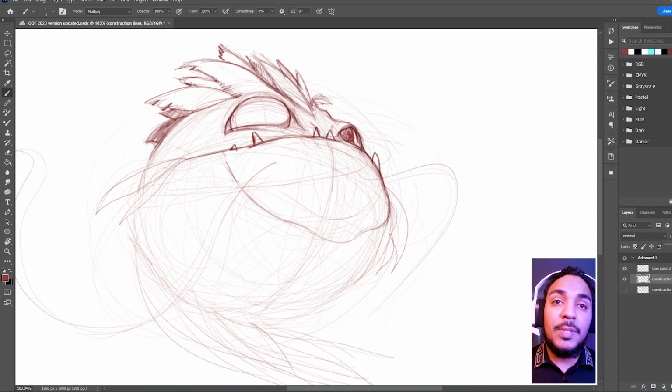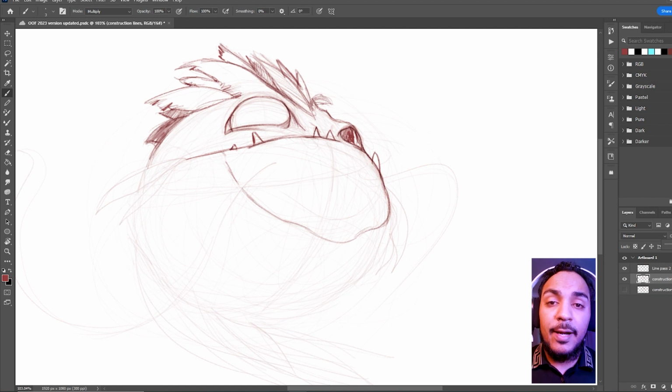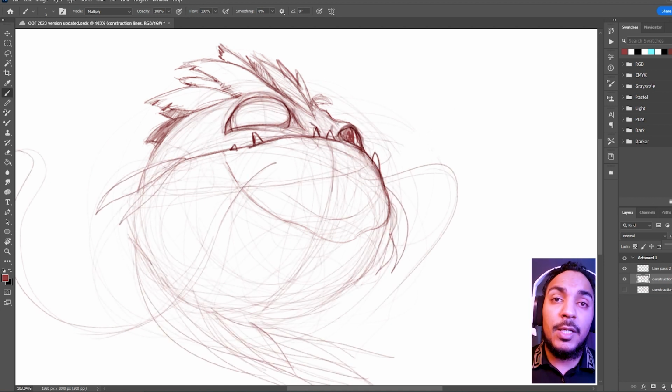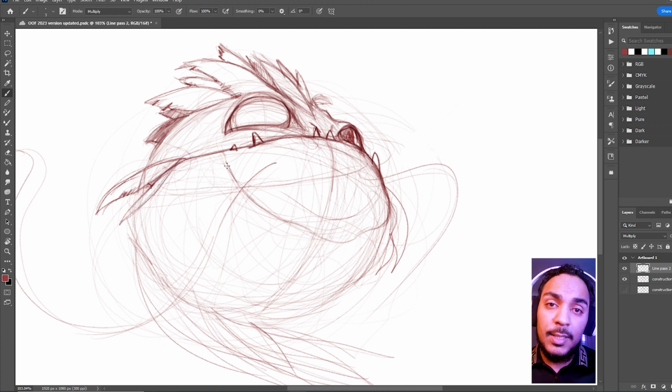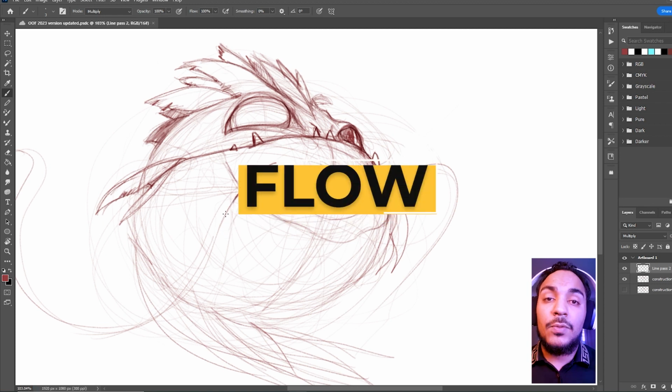So as I begin to define my character, understanding that okay, he is in the middle of the ocean, he's swimming, he's surrounded by water, I know that definitely fins are a thing, gills have to be a thing, and I begin to stylize this design by using rough lines. It's not careful, I'm not trying to treat it too delicately. The idea is just to let my brain tell my hand what to do as fast as my eyes can see. Just let your hand flow. That's something that I emphasize all the time, letting the hand flow.